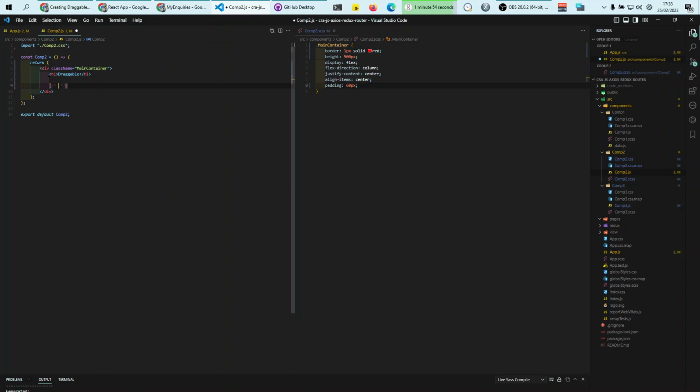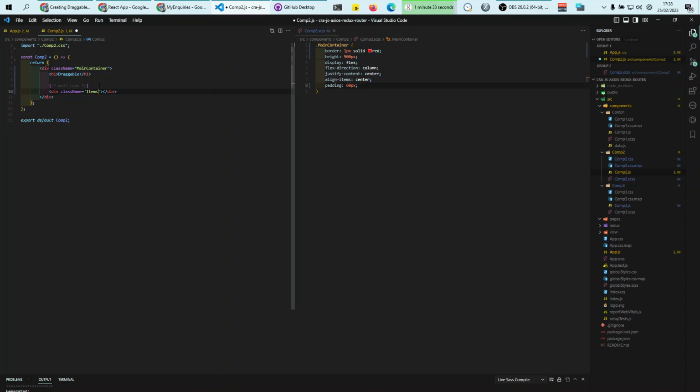Now we need the main code. So we need a div, and we call this className. Whoops, I screwed up a little bit. We're going to call this items. Well, what did I call it?